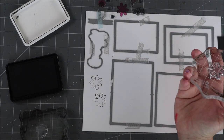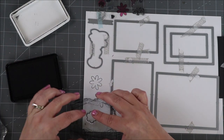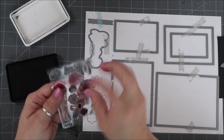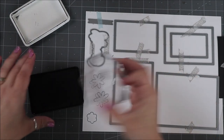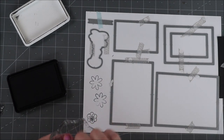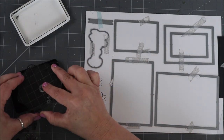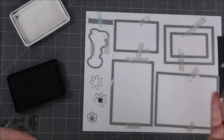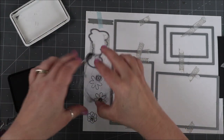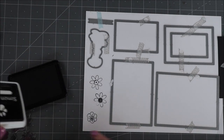We're going to end up layering that in, so I'm not too worried if it doesn't look perfect. Then one of the smaller flowers. And then we're going to change out and add a center — for one of the big flower centers we're going to use this little starburst piece. There's a bunch of different centers in here. We're going to add another one for what I'd call the loopy flower, and another version here. You have all these different centers you can add into your flowers to make them cool and fun — everybody is a little bit different.